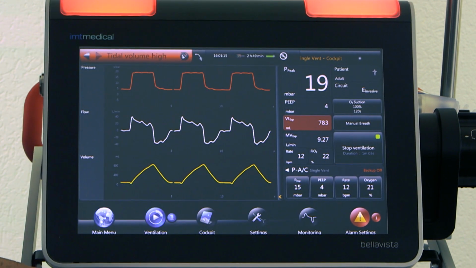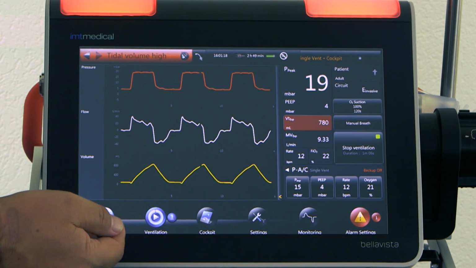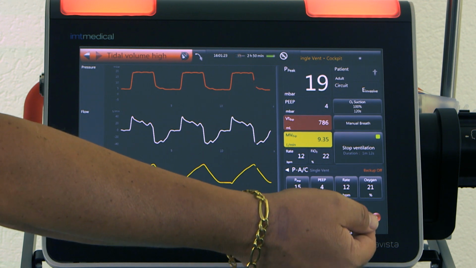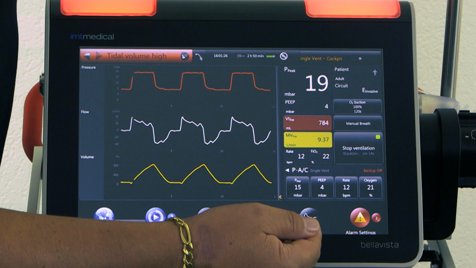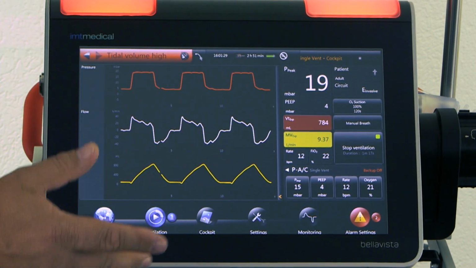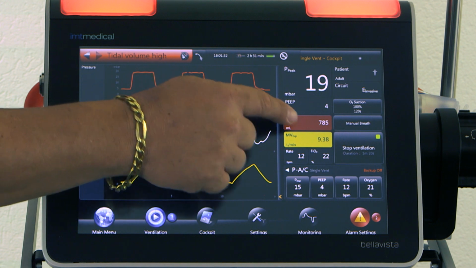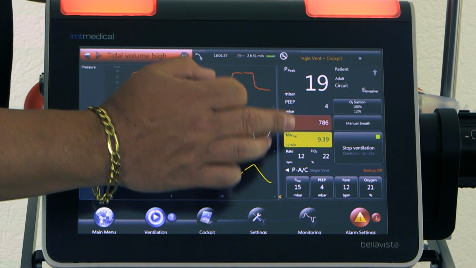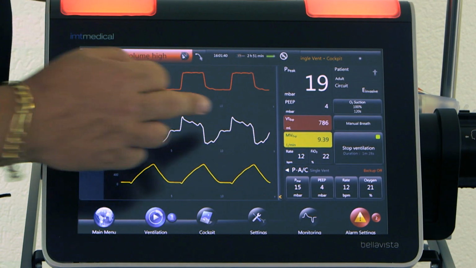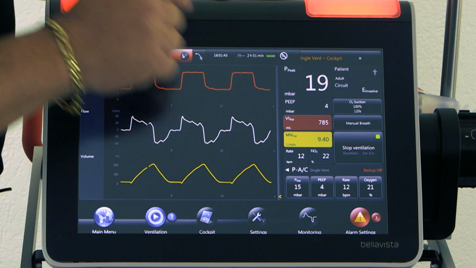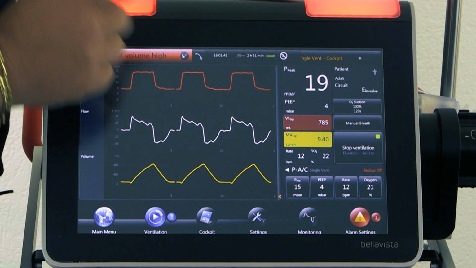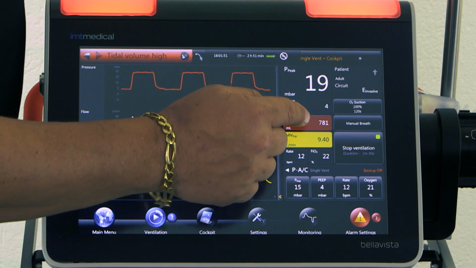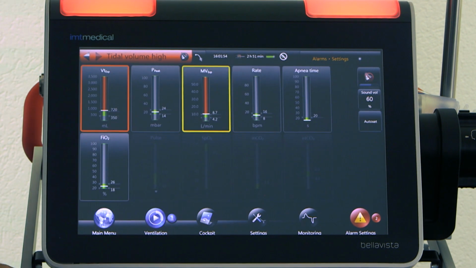So to activate or to get into the alarm settings page, I can look on the bottom icons here. You can see I have 6 icons. On the far right is the alarm settings icon, which is currently red, and it has a number 2, which means there are 2 active alarms. I can see on my screen here I have 2 active alarms because I have these ventilation parameters highlighted, one in red, one in yellow. The red and yellow means high level alarm, mid-range alarm, but we just indicate the highest level of alarm here. And to get to my alarm settings, I can press the alarm button, or I can straightforward press one of the buttons that are highlighted.